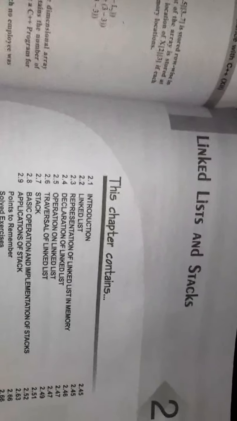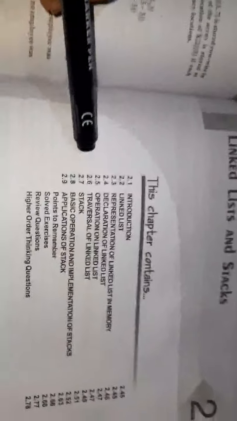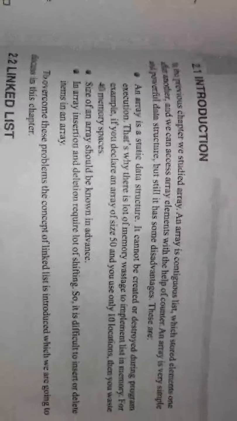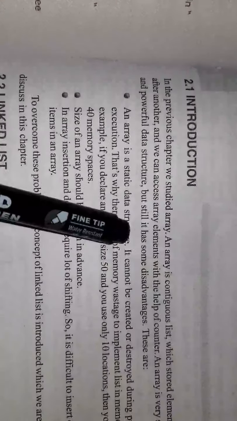If you have watched yesterday's video link, I'm sure that by now you will have understood the definition of linked list and the difference between linked list and arrays, and the pros and cons of linked list and arrays, right? So you saw that array is one way of storing the data through data structure, and linked list is another way. Here, array is a static data structure. So array is a linear static data structure.